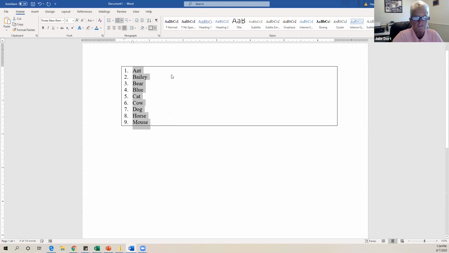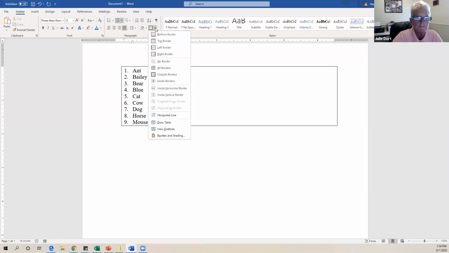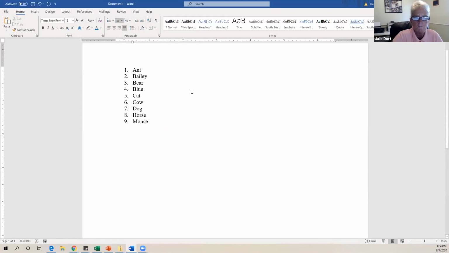So if I put borders on here, I can put a border around this group of listings. Okay, let me go ahead and take that border off simply by going back and saying no border. Let me go ahead and just highlight all of this and delete it.